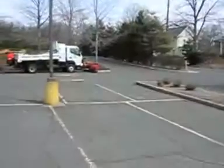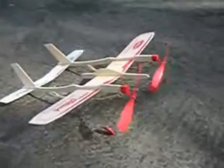Here we go! She's taking off. She's way up in the air. She's coming down to the right in front of the truck. Oh, man. Nice flight.